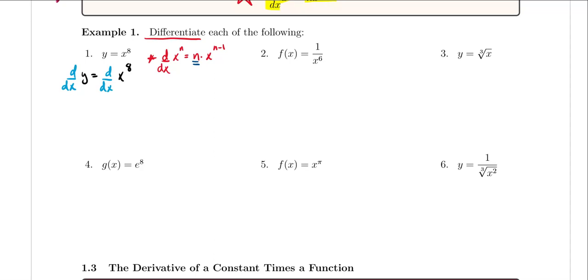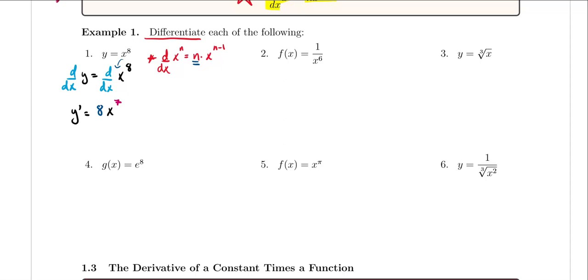Okay, so let's take a look here at our function. The derivative of y with respect to x is just going to be y prime equals, all right, so we're going to bring down the power. So we're going to have an 8 times x, and then take away 1 from the power. So now we're going to get an 8 minus 1, which is just going to give us a 7. Okay, so there we go. If the function was x to the 8th, the derivative was simply 8x to the 7th. Okay, see how quickly it is, guys? Very nice. Now, what about the next one, though?